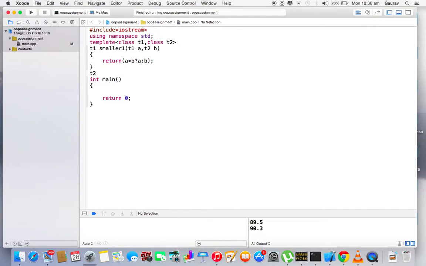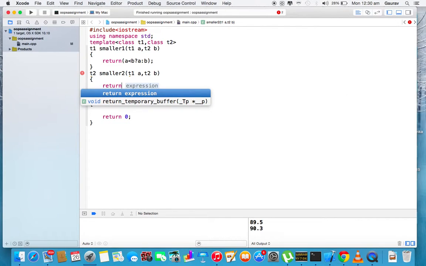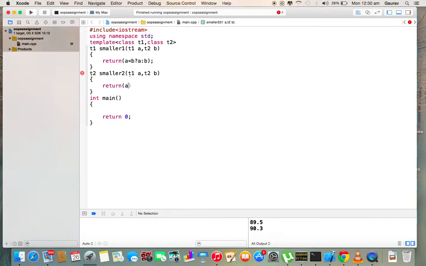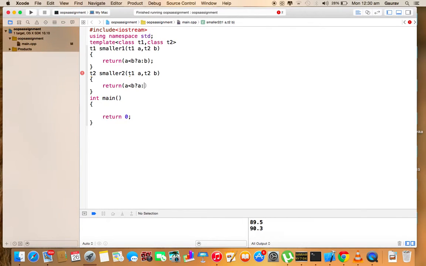Let's similarly quickly define a function smaller2 that will return an output of type T2. So again, let's just define two variables, again T1 and T2. Let's define the function to return a if a is less than b, otherwise return b. So that's it.